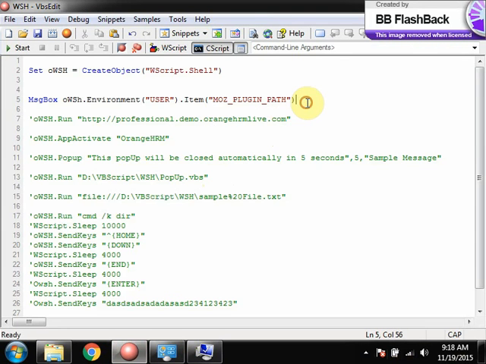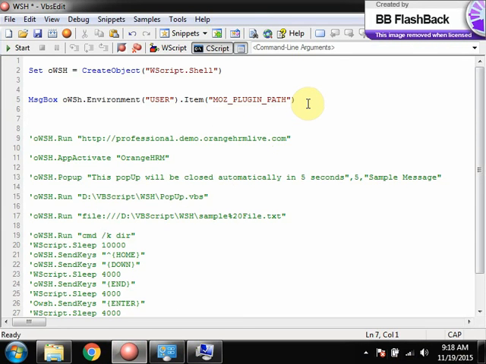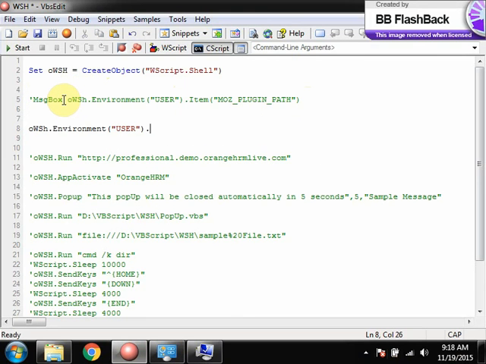Okay. Now, that's how we retrieve the value. Next is, I may need to create a new variable. So in such cases, what do you do? Same method, you use item to create.